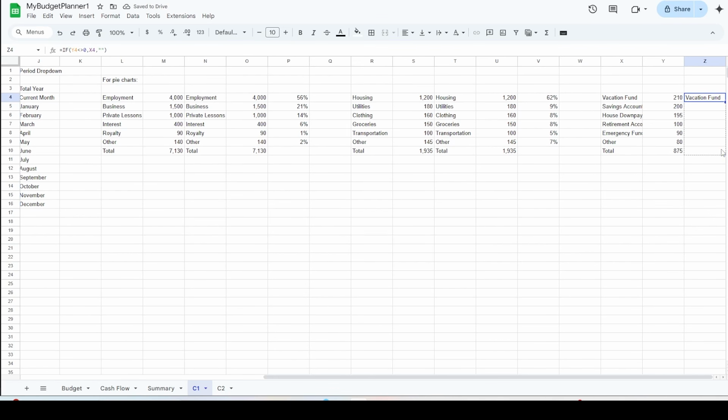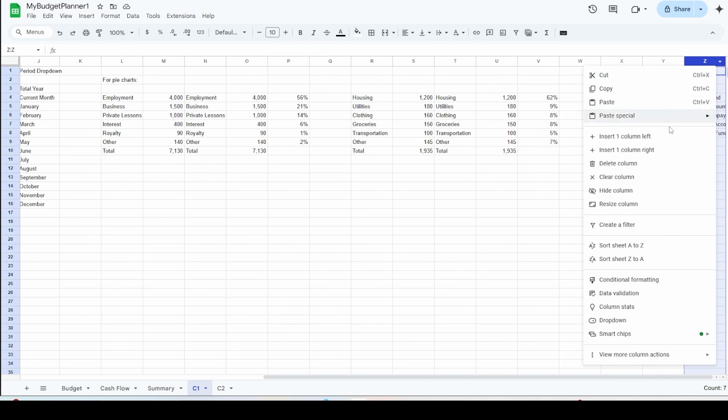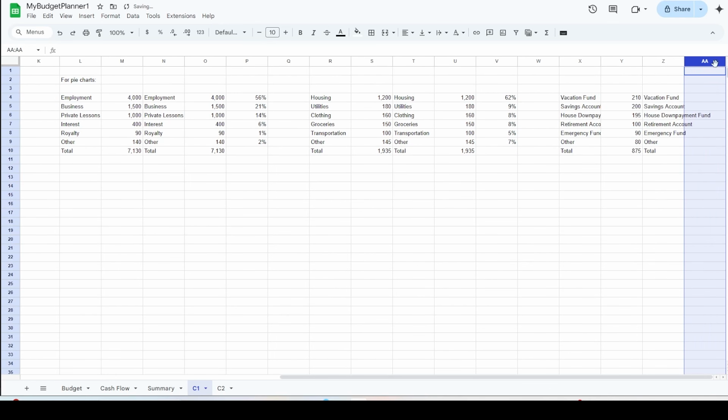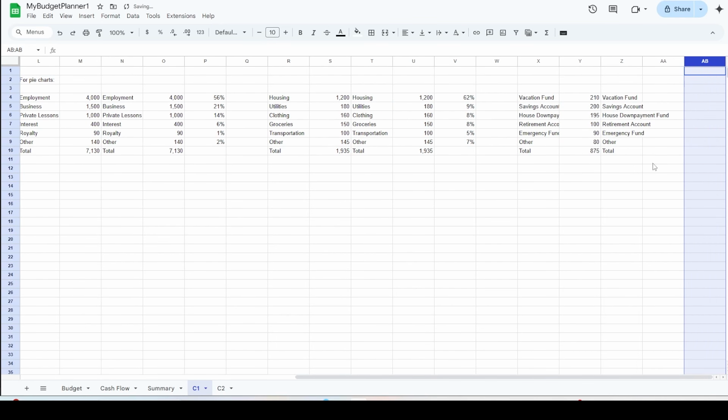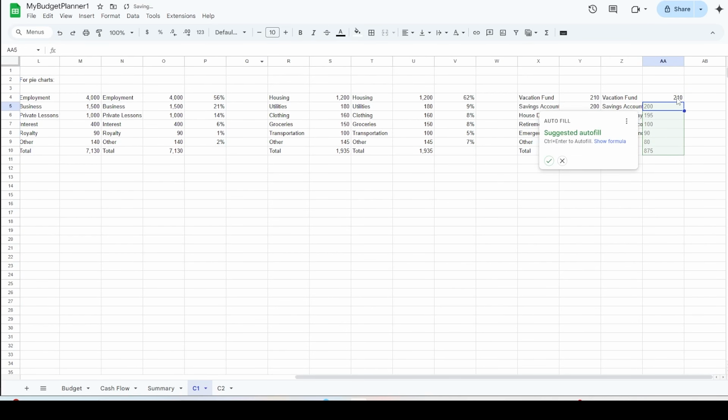Now, you need 2 more columns in your worksheet. If you don't have them at the end of columns, click on the Z column header and choose Insert 1 column right twice. In AA4, enter the formula equals if Y4 0, Y4.